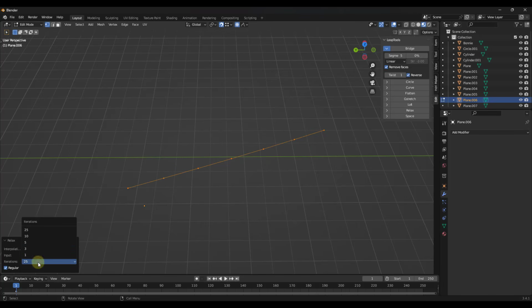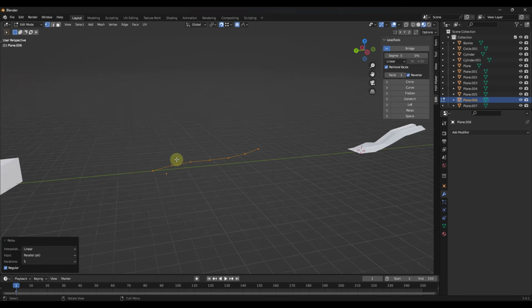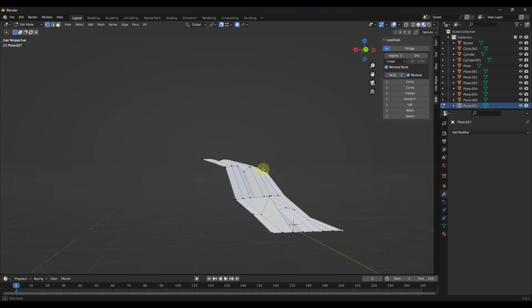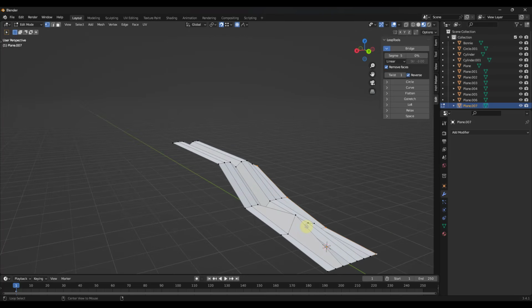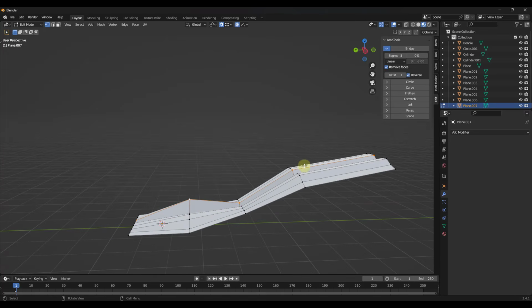Notice how the more I run this, it is smoothing this out, but eventually it smooths it so far that it's just a line, right? So depending on what you're trying to do, you can use this in order to relax sets of vertices. You can also do that with something like this shape right here. So for example, I've got this loop right here that's got this kind of larger bump.